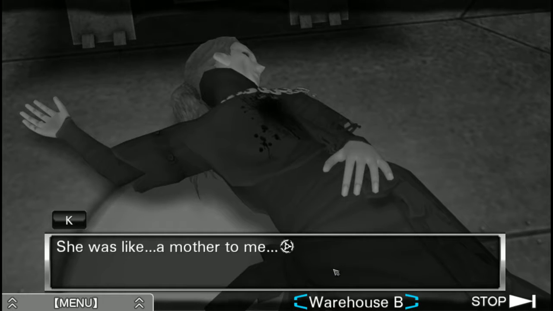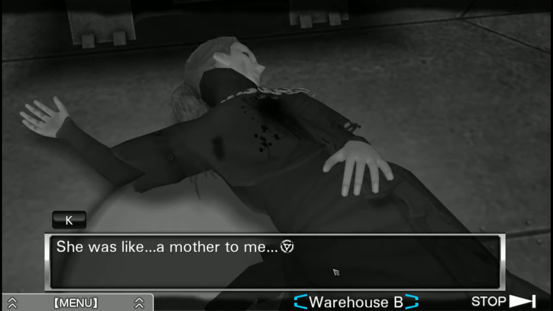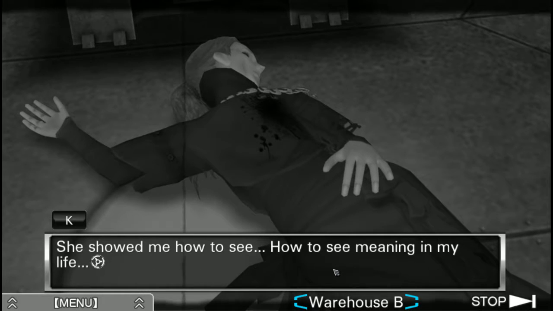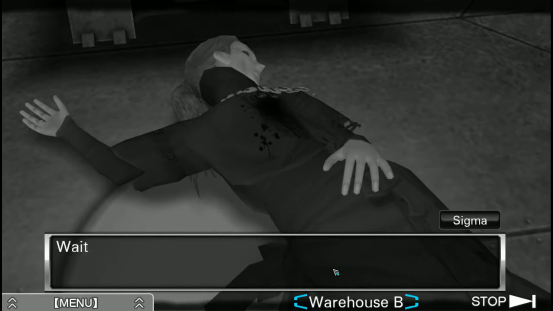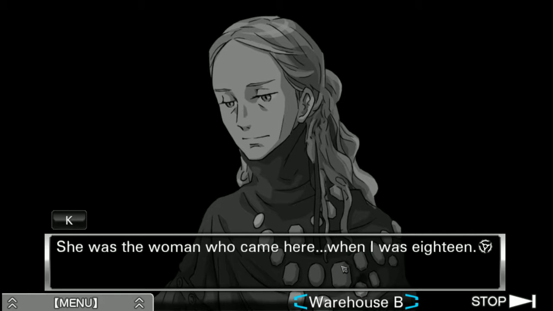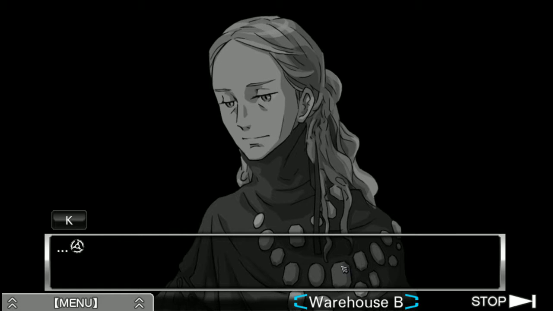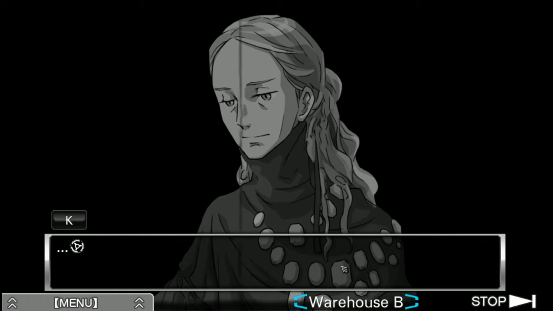Oh, so she was the woman in the flashback. She had to die for the research. That explains who the old man was as well. Go back to Tenmyoji's ending, and you can pretty much piece together what happened. She showed me how to see meaning in my life. Wait, are you saying... Yes, I am. She was the one who came here when I was 18. Whoa, hold on. What did you mean here? And that was me pointing out the lounge.